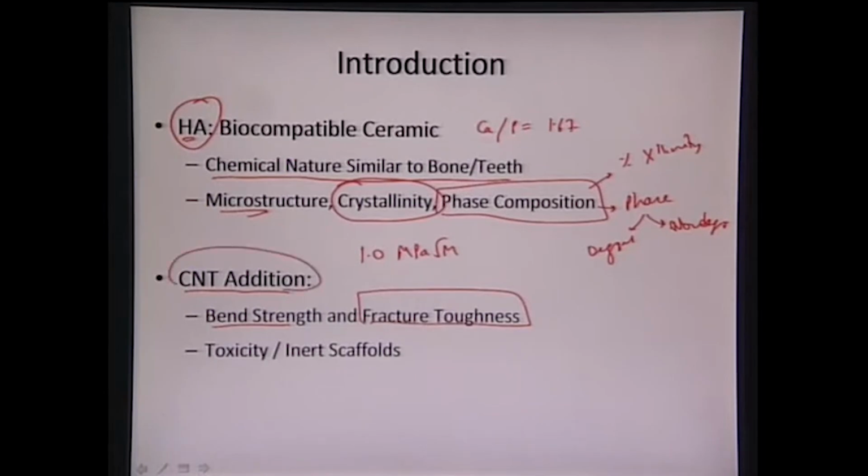But again, about carbon nanotube, there are two schools of thought. Carbon nanotube is nothing but a graphitic sheet rolled into a tube, and the diameter of this tube is on the order of a couple of nanometers. One group says anything nano is deleterious to the body because it can penetrate through cell walls and get accumulated somewhere, and it is highly deleterious because we cannot take it out, and we can't even see it so nicely.